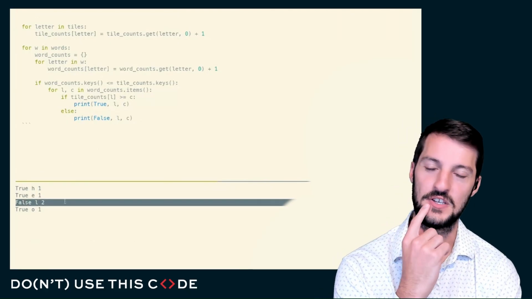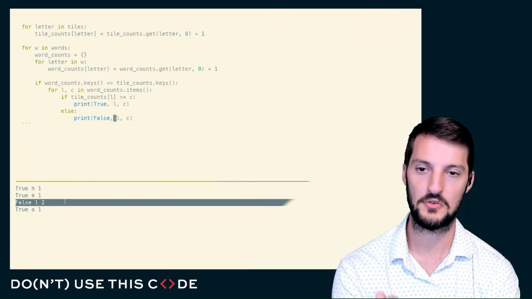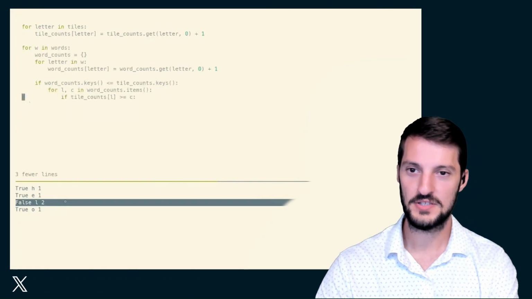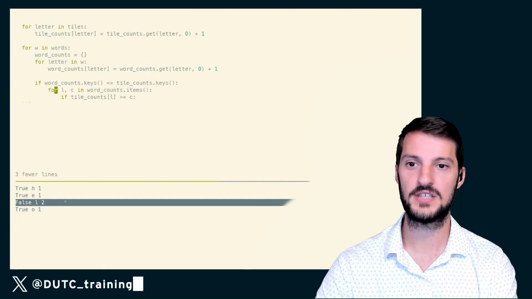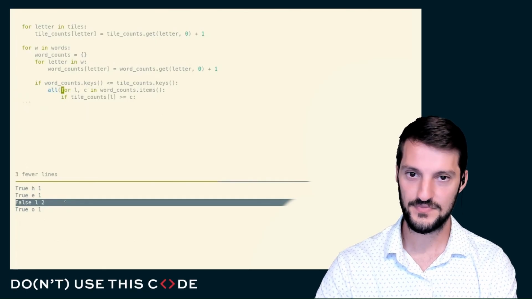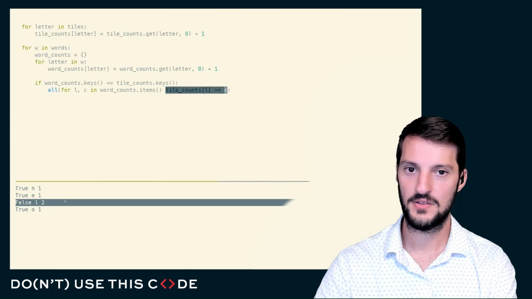And so effectively, what I would want to do here is check if all of these Boolean values are going to be true. And we can use that as a hint. Whenever you need all of something in Python, we can of course use the all operator. And I can just go ahead and throw this into a single expression, like so.